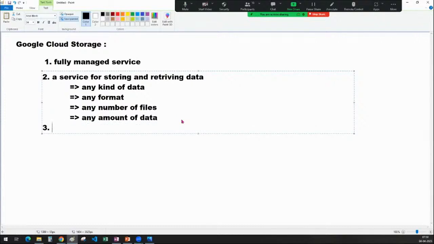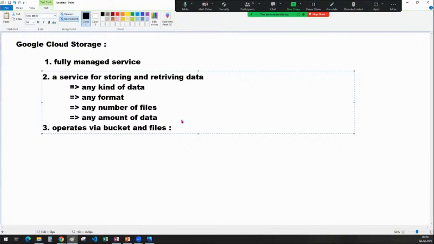How does Google Cloud Storage operate? Sir, it is fully managed, that is fine, and the purpose of the service is also fine, but how does it operate? It operates via buckets and files.